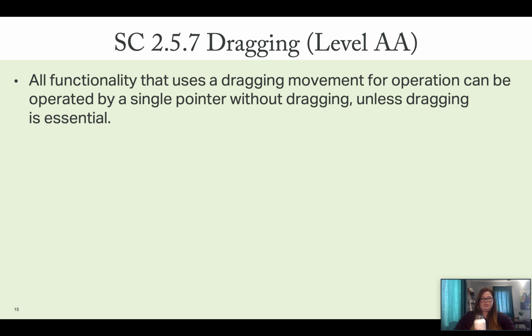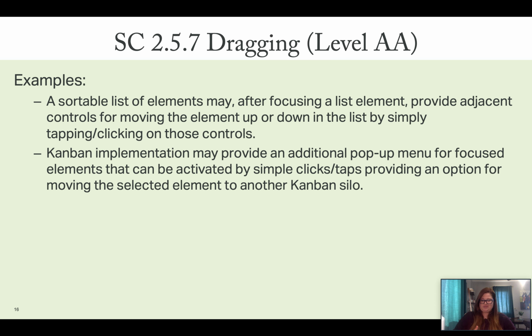And what this means is I think these examples do a better job of explaining it. You might have a sortable list of elements that has one of the little gripper things where you pick it up and drag it and move it either with your finger or with a mouse.